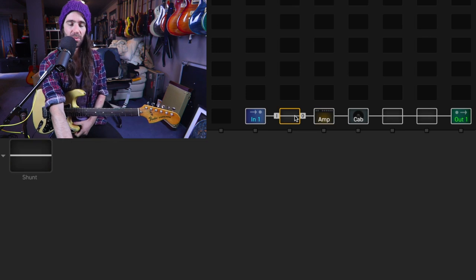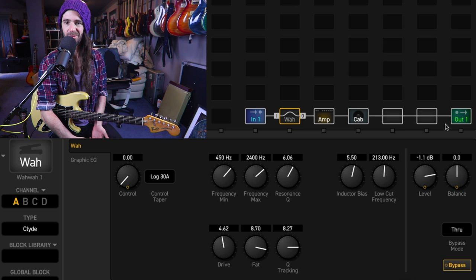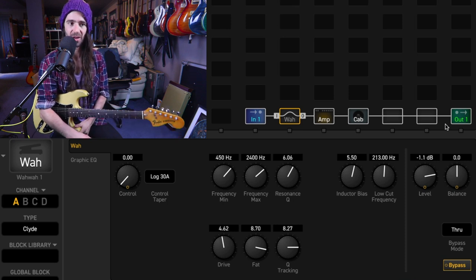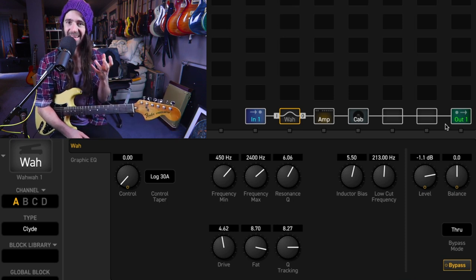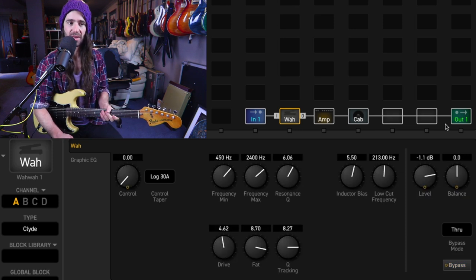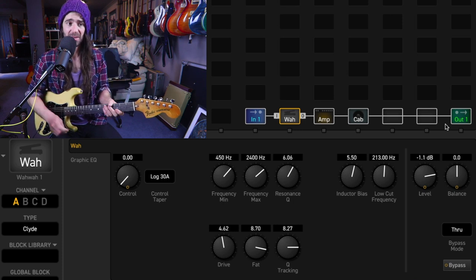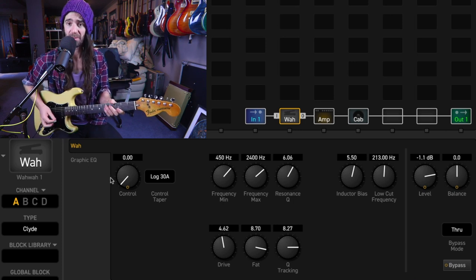Let's drop a wah block in front of the amp here, the way we would do it with a real amp, you know, 99.9% of the time. So if you just drop the block in, it's essentially going to act like a fixed wah. So if I engage the block here, you can hear that it's just a fixed part of the wah sweep, depending on where this control parameter is set.